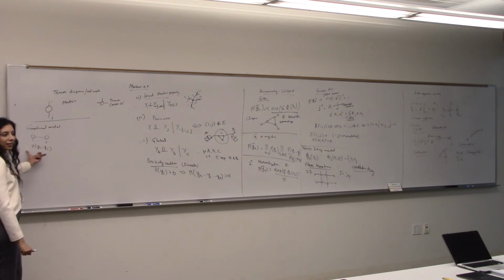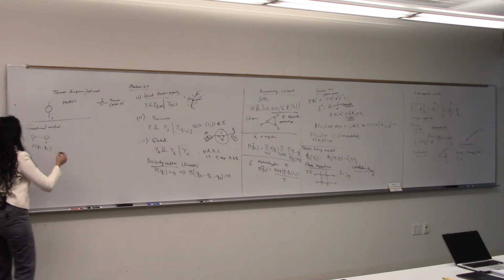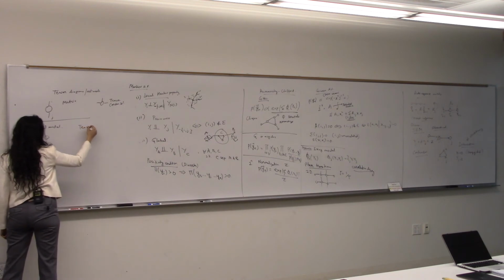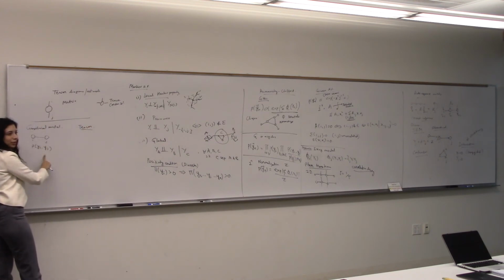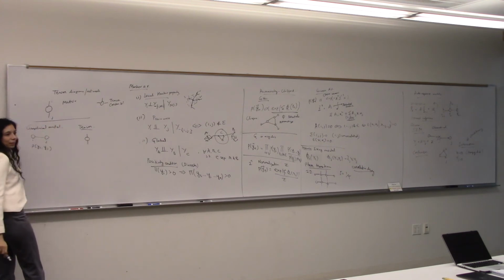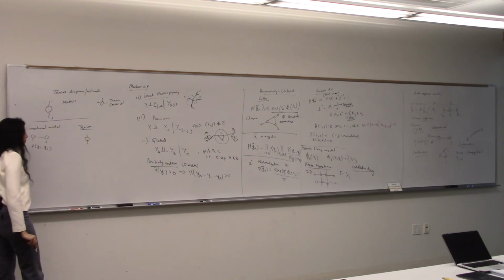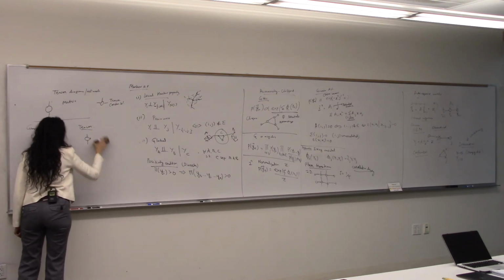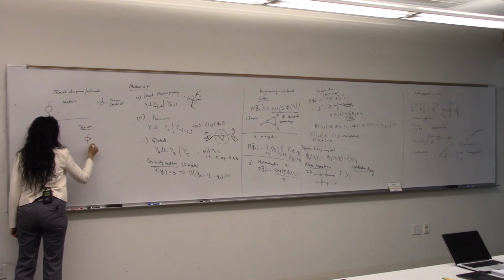Because this is a matrix. So my joint distribution is a matrix, because I can write down all my configurations on the first variable and the second variable. So if I wanted to look at my tensor diagram for representing this joint distribution, I would write it this way, because that's how I represent a matrix. Let's say P is my joint distribution matrix, with indices i and j.